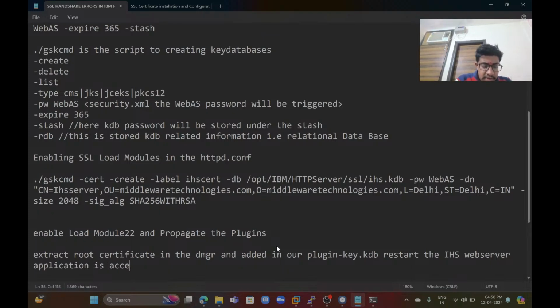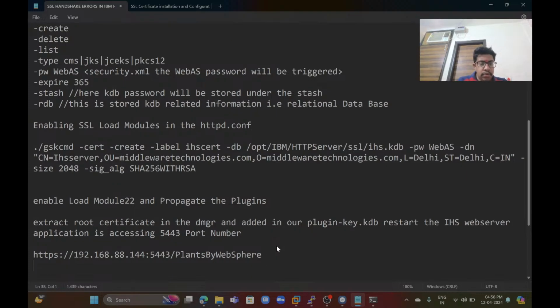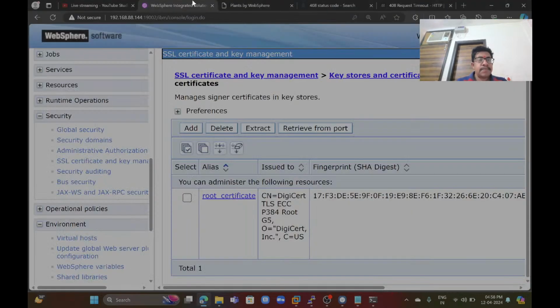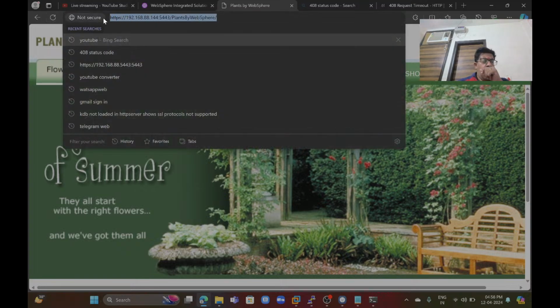The application is accessing 5443. This is the port number. Five four four three port number.